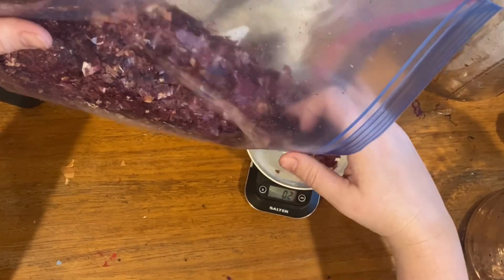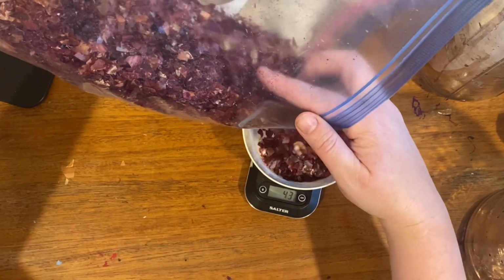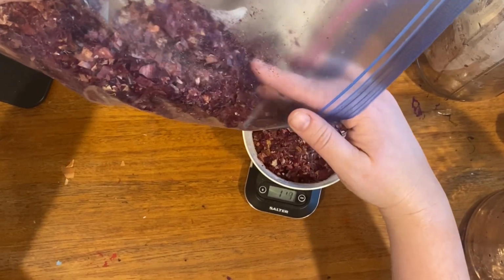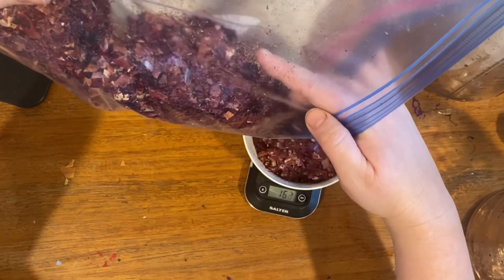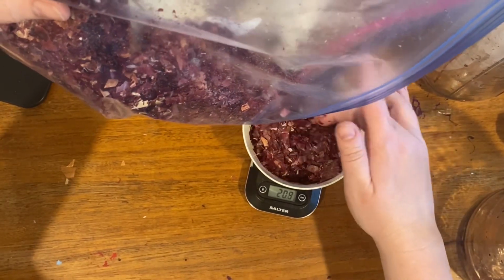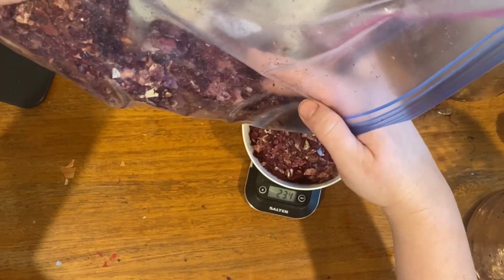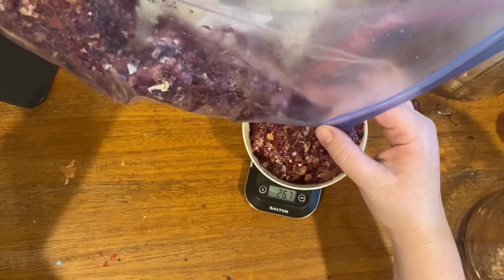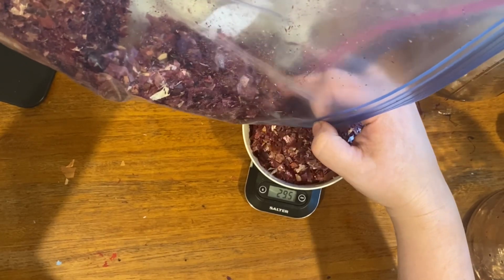Now I'm going over to the red or purple onion skin. And again, I'm just going to weigh out another 30 grams. I'm going to get another bag. As you can see, this is the smaller size. This is the 1 gallon size. They also come up into a 5 gallon size, which is great for a lot of stew pot size, which is the next sort of size up, or the size of pot you're going to see in this video that I'm going to use to hold the jars. So again, I'm just looking for 30 grams of this dried purple onion skin.